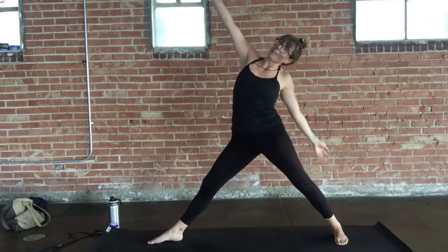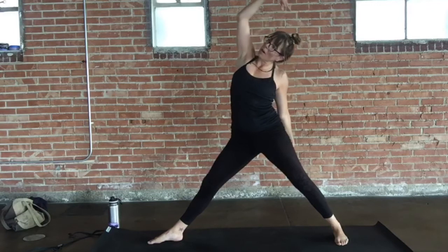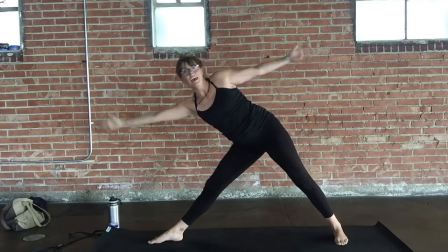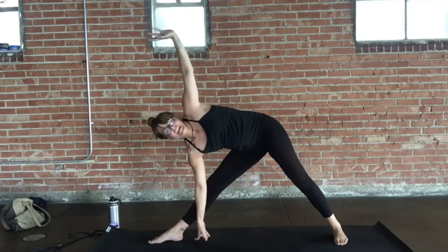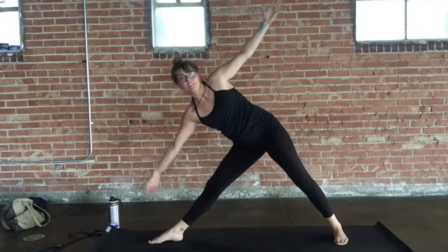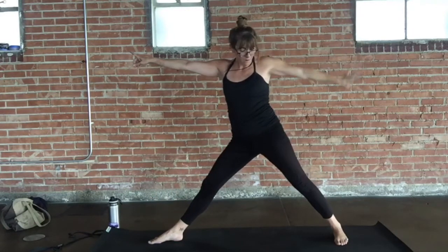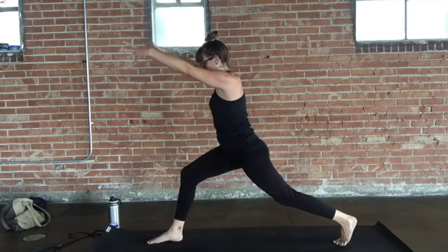Exhale, reverse triangle. Inhale, coming up through center. Front leg is straight, lean forward. Exhale, triangle. Awesome work. Inhale, come back up through center. Switching it up a little here. We'll swing that back arm forward, pivot the back heel up. So we're coming back through our crescent lunge.